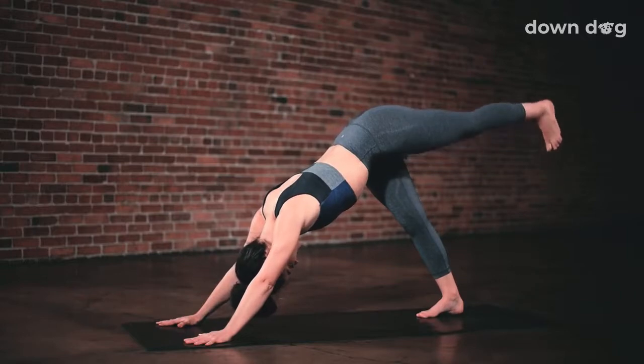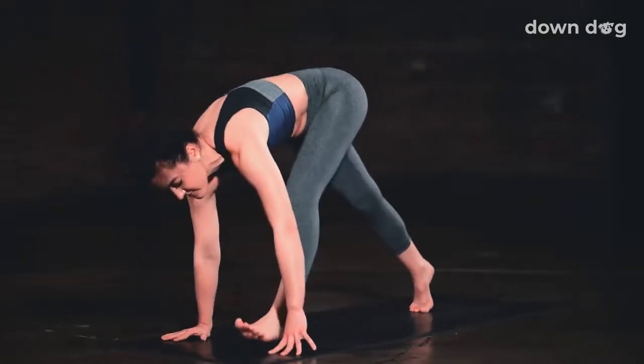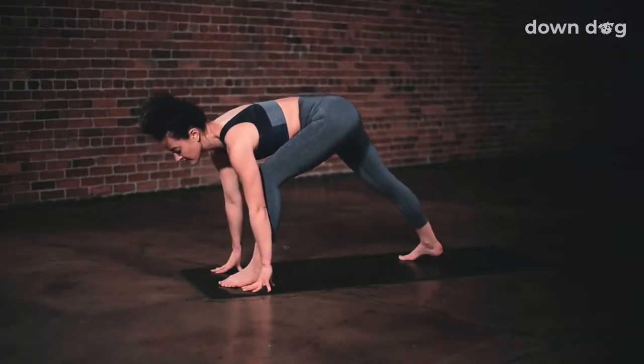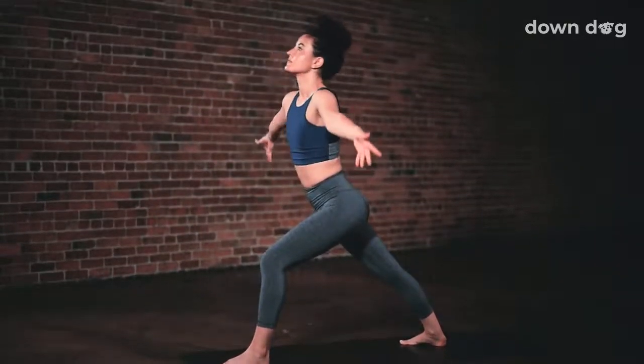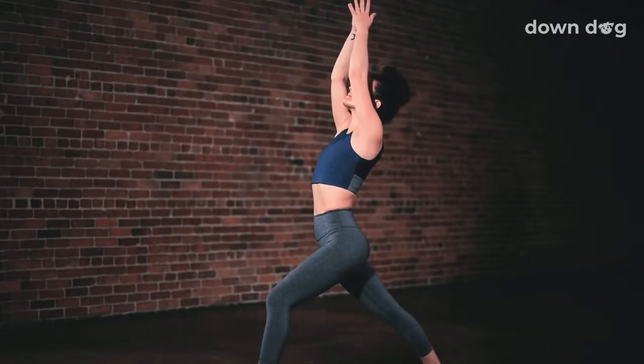Inhale, sweep your left leg high. Exhale, low lunge. Warrior one, peel the back heel down, foot to 45 degrees. Inhale, press down through the feet and rise up. Stretch your arms to the sky.